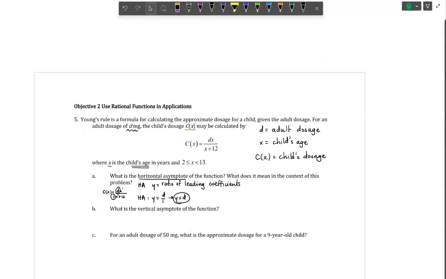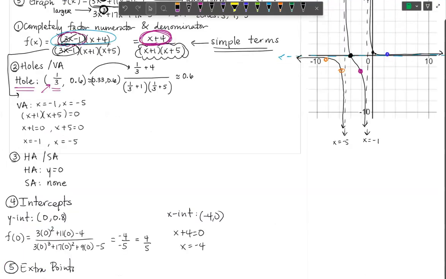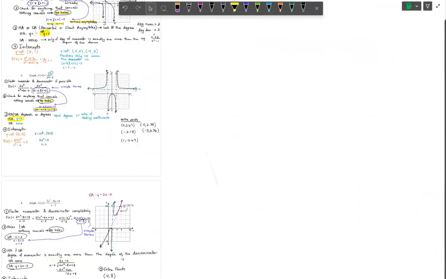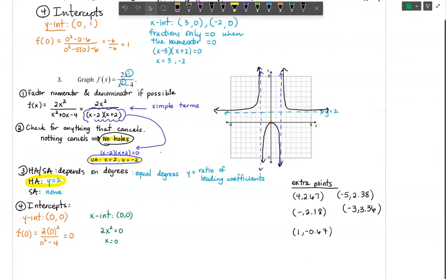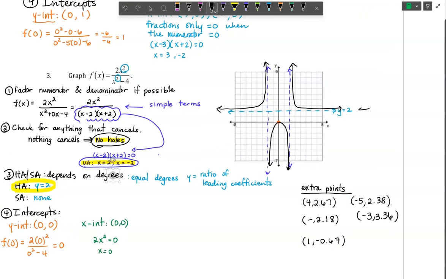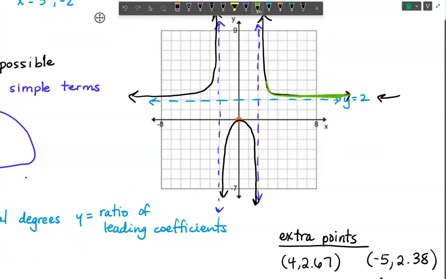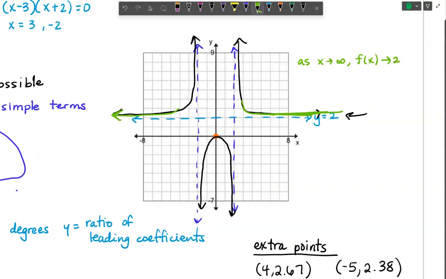Now think back to when we graphed horizontal asymptotes. We graphed the horizontal line, even looking back at this example in number 3. We graphed this horizontal line at y = 2. And what that meant was that when we drew the graph, we made sure to level out at 2. We said that's what's happening as x gets really, really big. It's talking about the end behavior of that function. We've written things like this before to talk about end behavior, saying as x gets really big, the y value goes to 2. The function tends towards 2.